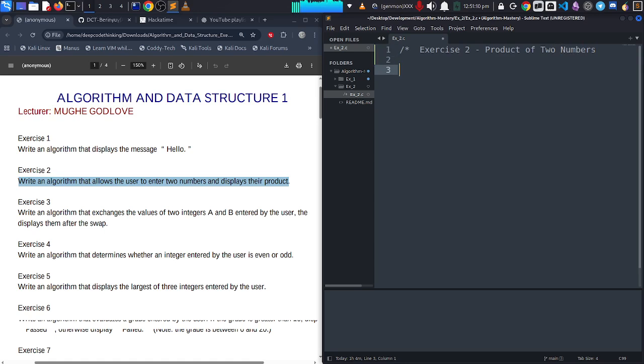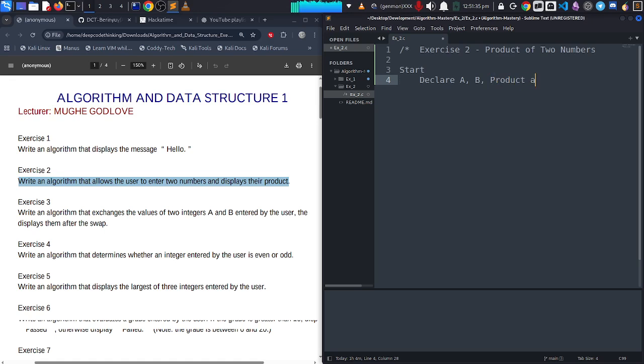Okay, now to start, I just have to say start, right? Then I'll declare two variables, a, b, which are going to store the values we have to calculate. So I'm going to say declare a, b, and product.